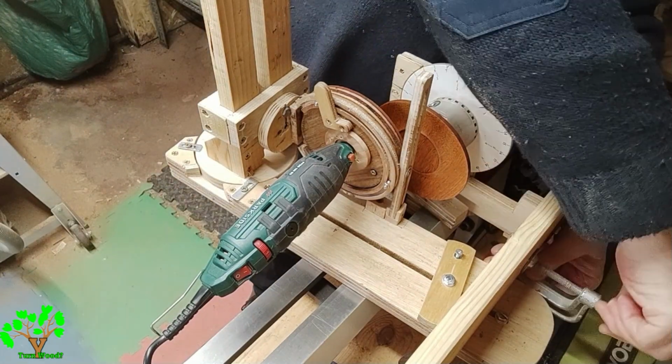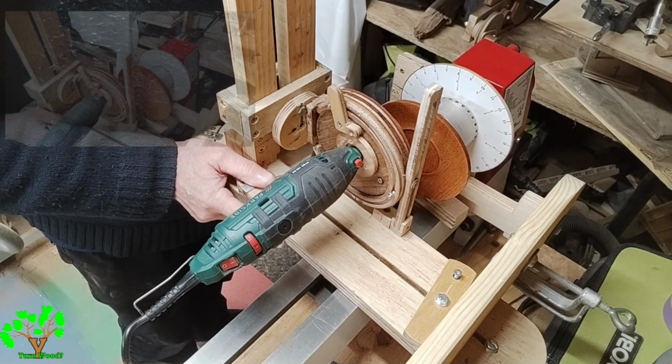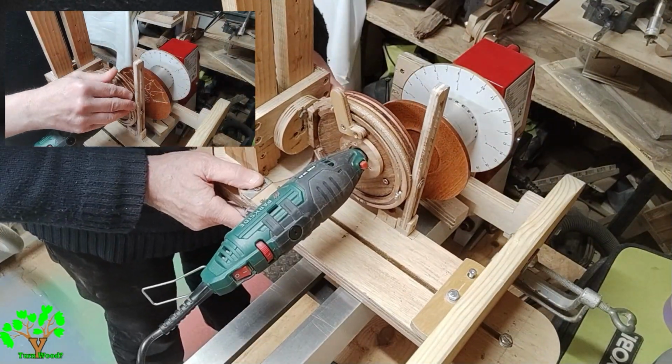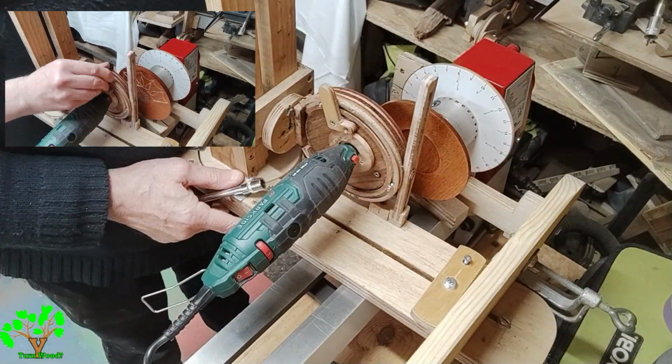I'm setting the stops on the jig to create a pattern that I'd explored earlier, which you can see in the top left hand corner. Some of the stops need to be arranged in such a way that I can't exceed the dimensions of the saucer.